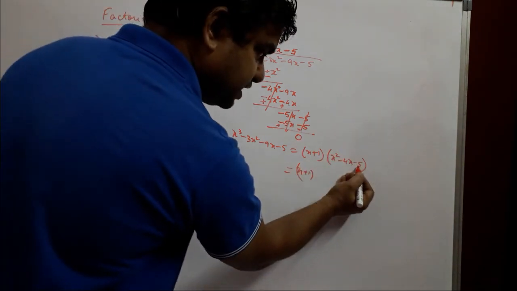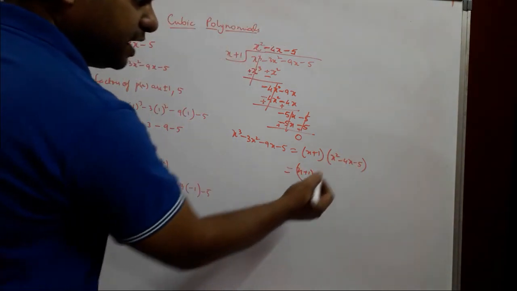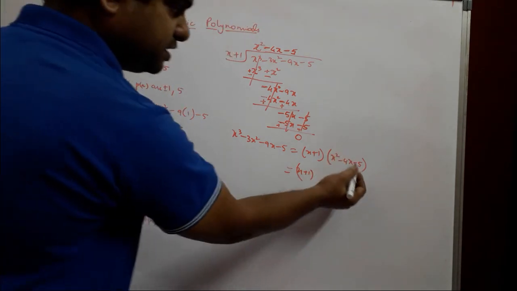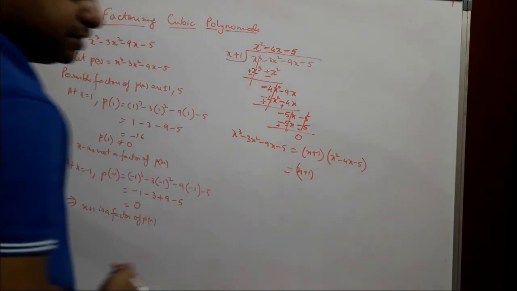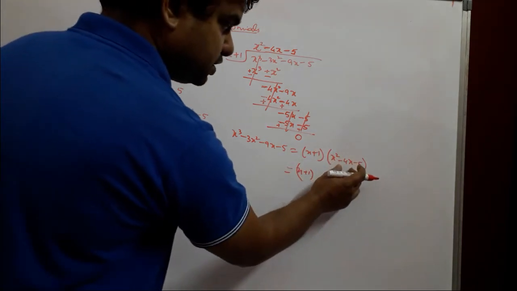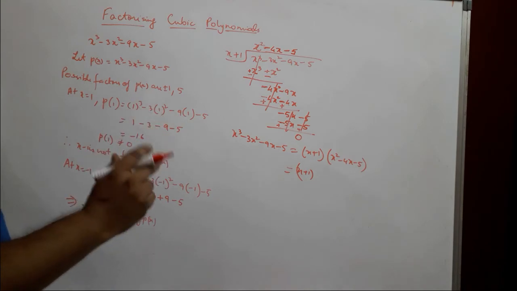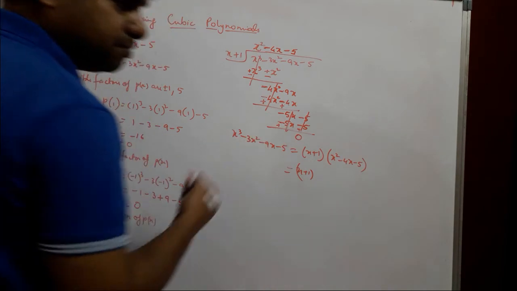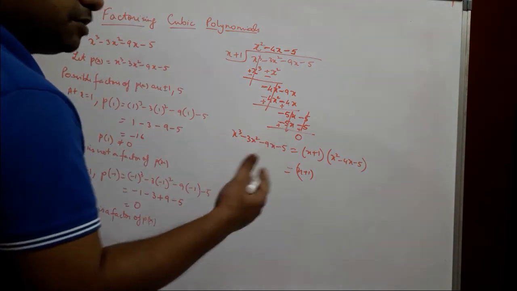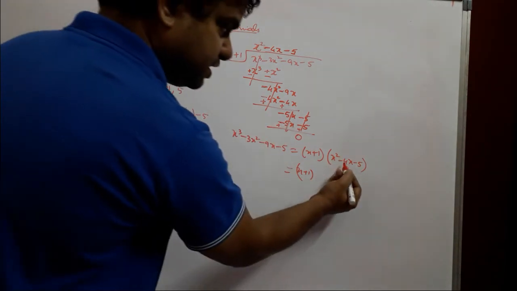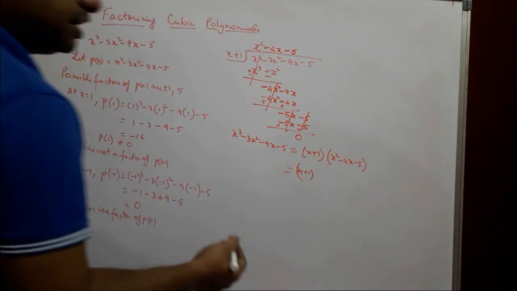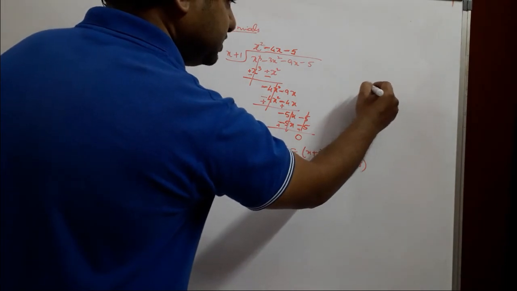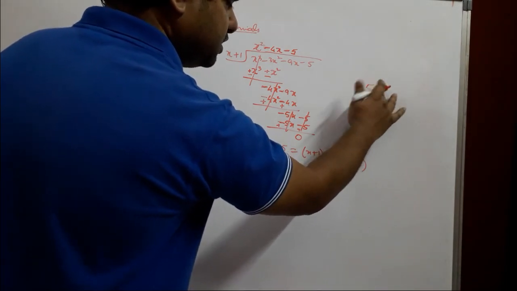Now there is a minus sign over here in the constant, and there is a minus sign in the middle term. Whenever there is a minus sign at the end or at the constant, I told you that means the two terms that we get is a difference between two numbers. The sign of the middle term tells you what will be the sign of the greater number in that case. So here it is negative, which means the sign of the greater number is going to be negative. So if factors of 5 is easy, 5 into 1 is just basically 5.